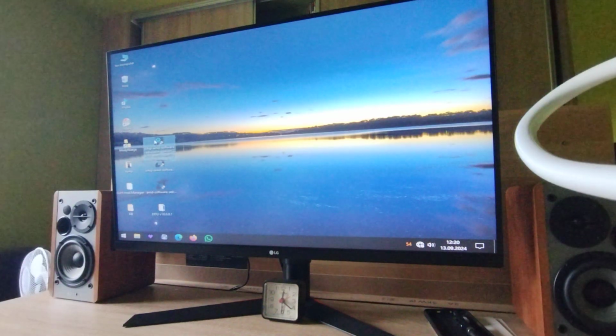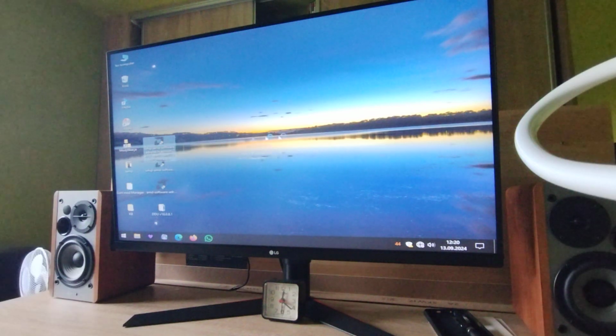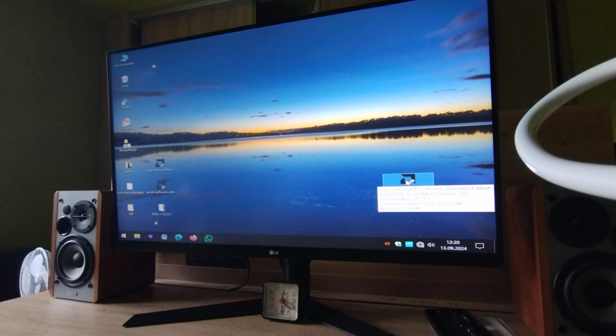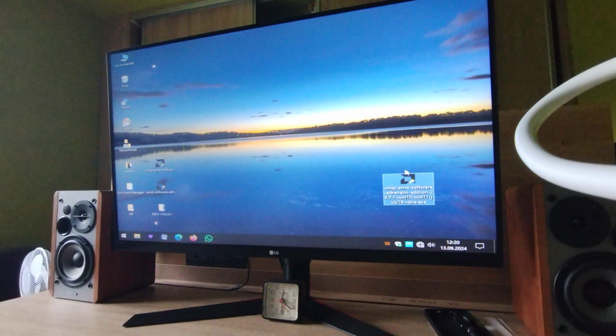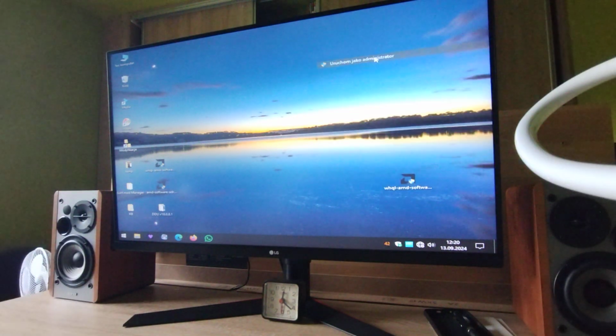And we're gonna install 24.7.1 drivers. I'm not sure if you are seeing this because I chose the wider angle of my phone camera. We are gonna install this as administrator.